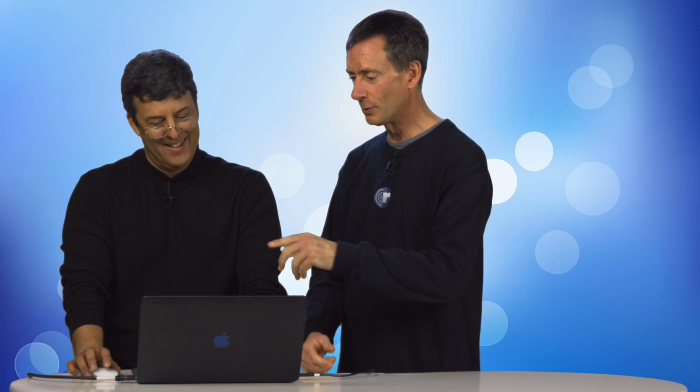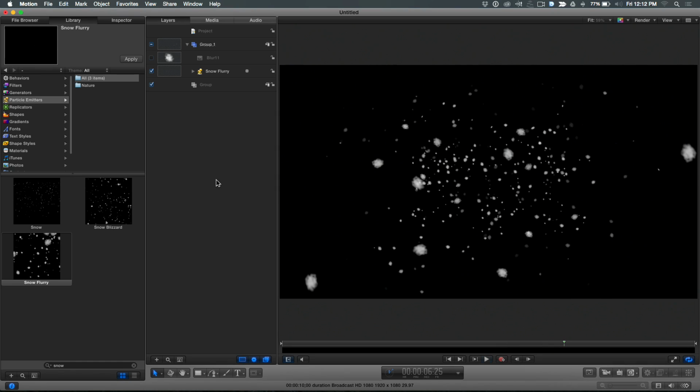It's not quite what I want. It doesn't really look like a snow globe. It looks like you're lying down looking up at the snow coming down out of the sky, with your mouth open catching snowflakes on your tongue. Exactly. But you were able to start with this and end up with something that looked like snow being shaken in a snow globe.